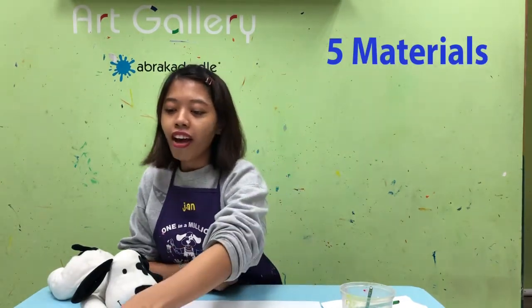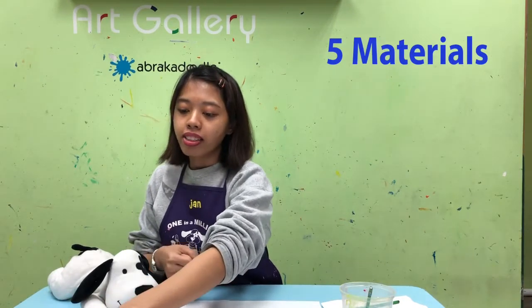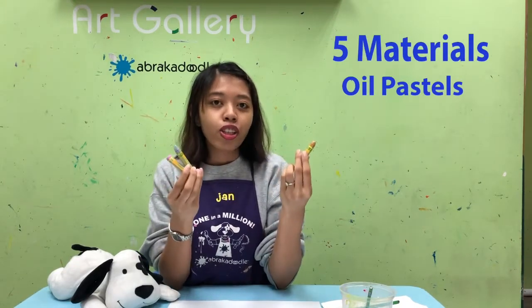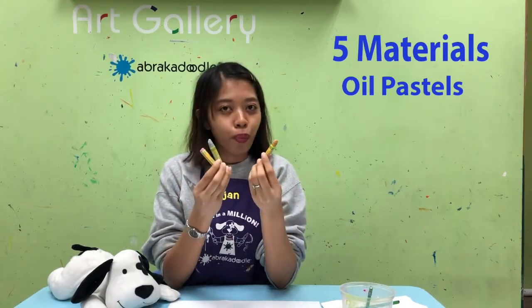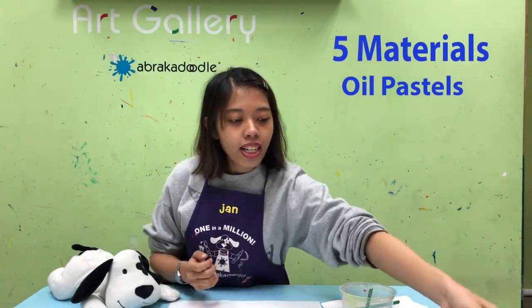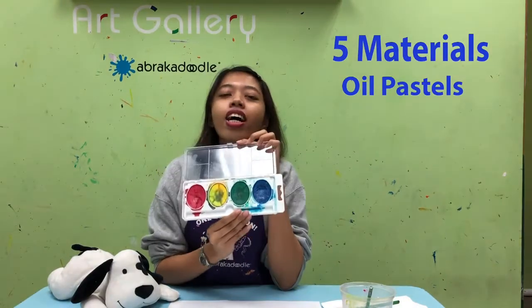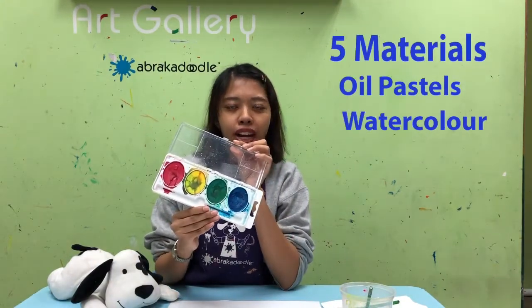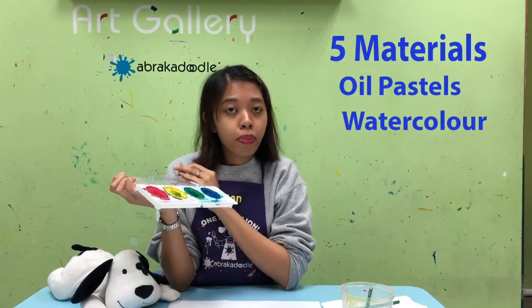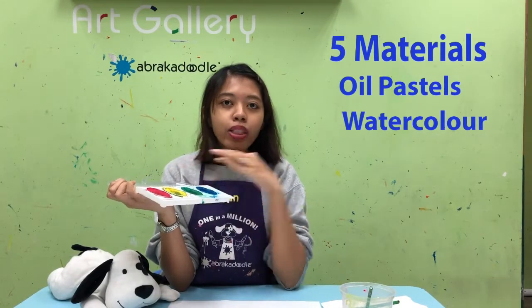For this artwork, we'll need 5 materials, and the first material that we have is the oil pastels. But what if you don't have oil pastels at home? Not to worry, because you can use wax crayons or any other crayons that you have at home. And then we will need the next thing, which is this thing over here. It's the watercolor. What happens if you don't have watercolor at home? We can actually use water-soluble paint or tempera paint mixed with water.